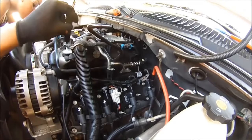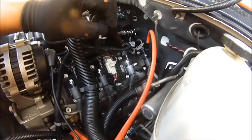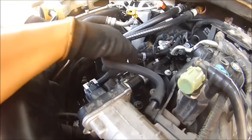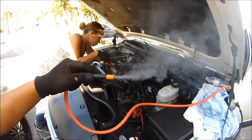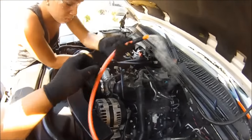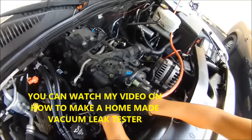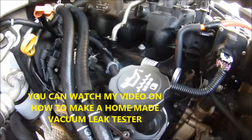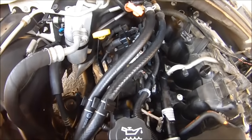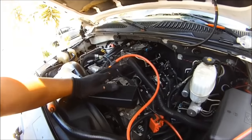Earlier we were on the intake manifold right here, this plenum, this hose. Now we move down to the valve cover because we're checking to see if the gasket's leaking. Go ahead and plug that hose up — this hose goes on there. Look how much smoke we're producing here — that's insane, that's homemade. Now we're going to move this over to this hose over here. Now we're going to check this side. Looks like we're good — no vacuum leak. Vacuum leak test with the smoker is done, we have no vacuum leaks. This engine is sealed.